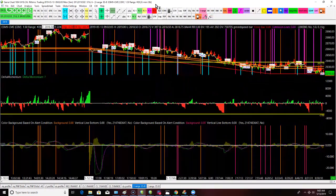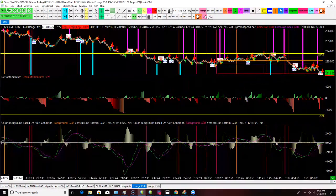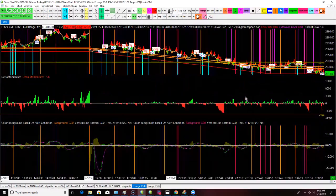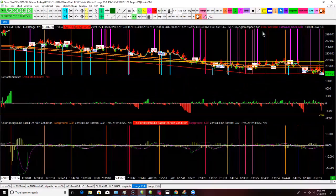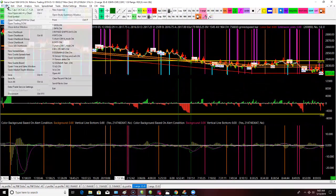Look how big the pushes were on top. Look at that, the biggest pushes up underneath. That was Friday. So today, big push down. See how, both in duration and in width and in depth, that's the biggest wave, right? See that? So now I'm going to come in and I'm going to go File.